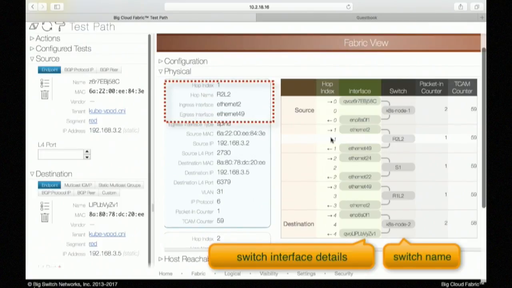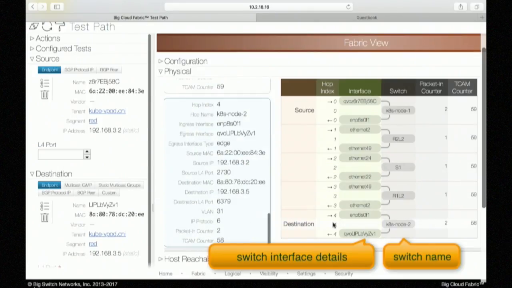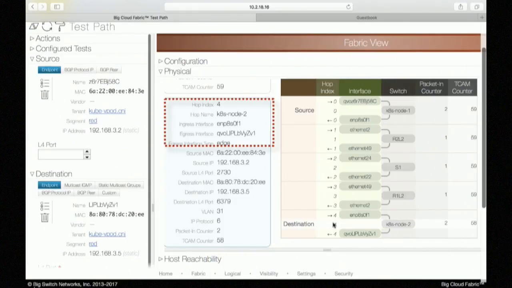And the hop 1, which is a physical leaf, you would see Ethernet 2 and Ethernet 49. Again, this is based on real hashing in the hardware or virtual switch. If the flow changes, it would be different, because the hashing can change based on your flow parameters. So we give exactly, during the test window, what port is used for that particular flow. Similarly, for all the hops, you get enough information. As Arkady was telling, we have counters as well to debug it further.